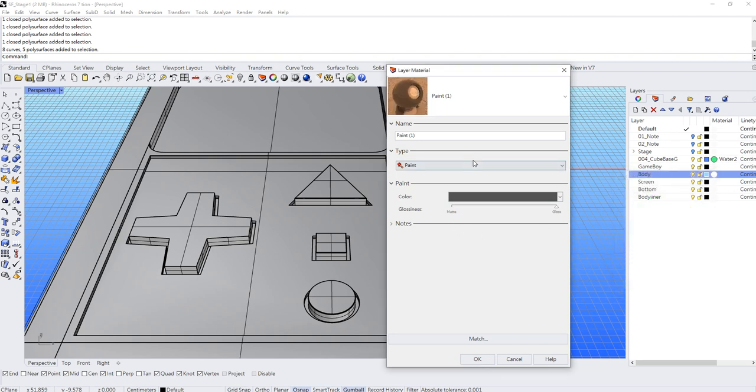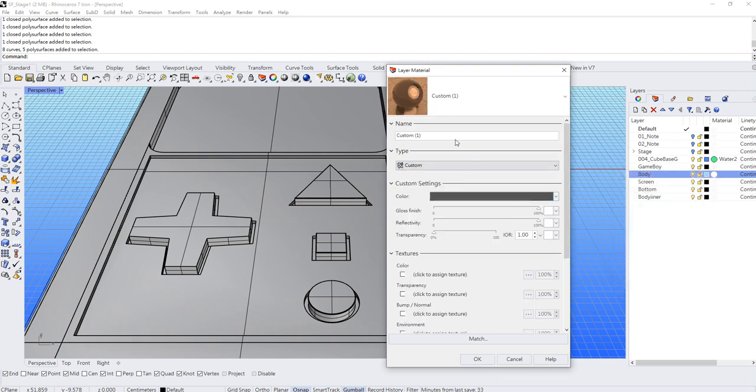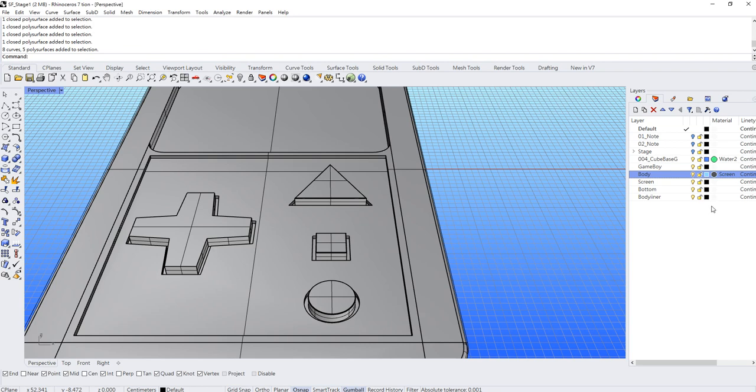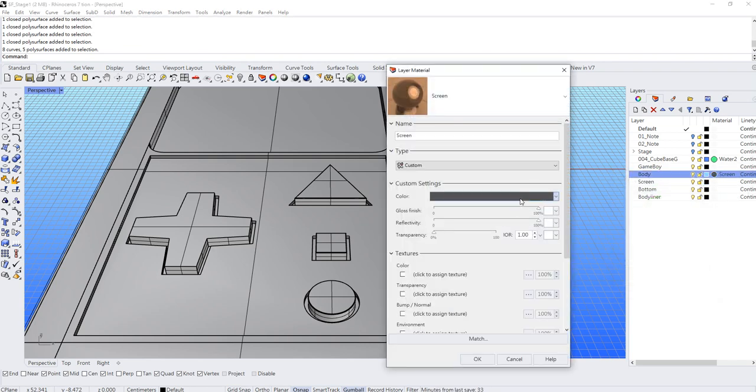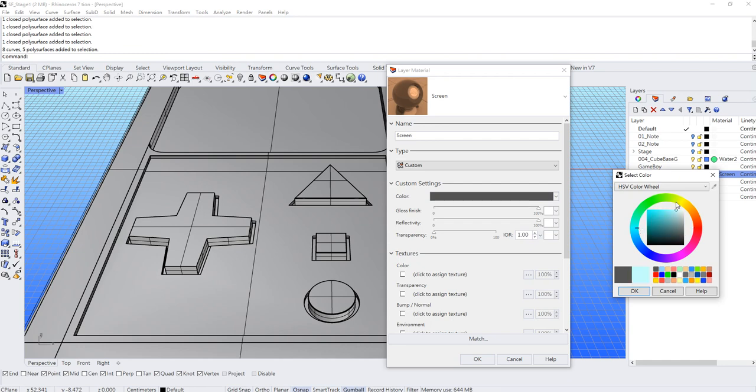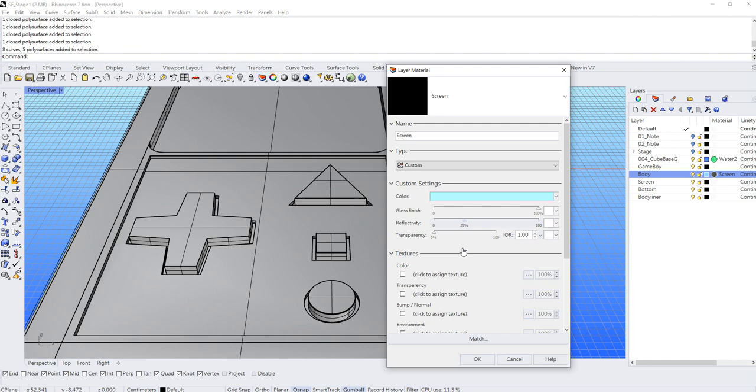Okay, and I'm going to go to costume, and I'm going to rename this one screen. No matter what kind of software you are going to use, it's better for you to manage your model. Especially if you are using Blender, because Blender is a little bit lacking in control. So at the very beginning, you might think, oh, it's so intuitive and very useful.